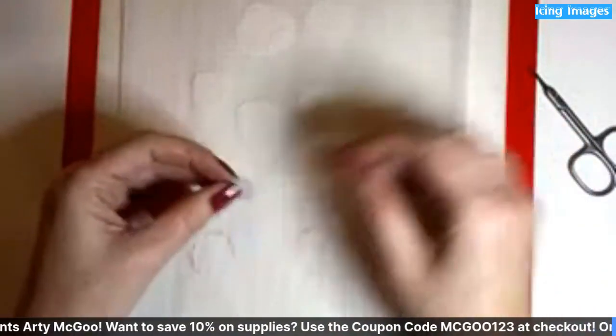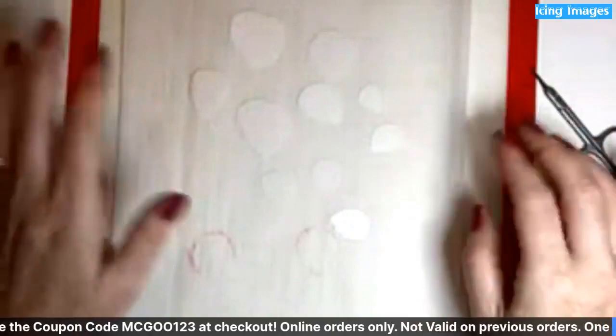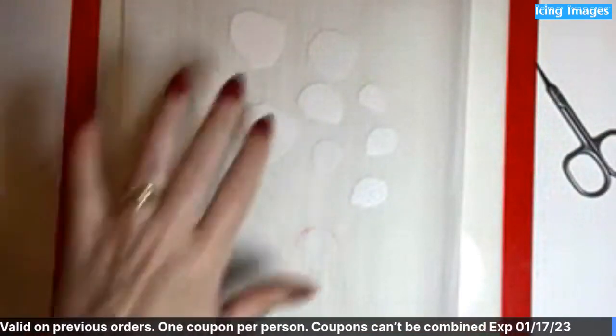I did quite a bit of experimenting with this, and I found using the rough side up, both with the wafer and the smart sheet, looked more natural to me, not as shiny when it dries. So I really like the rough side up.